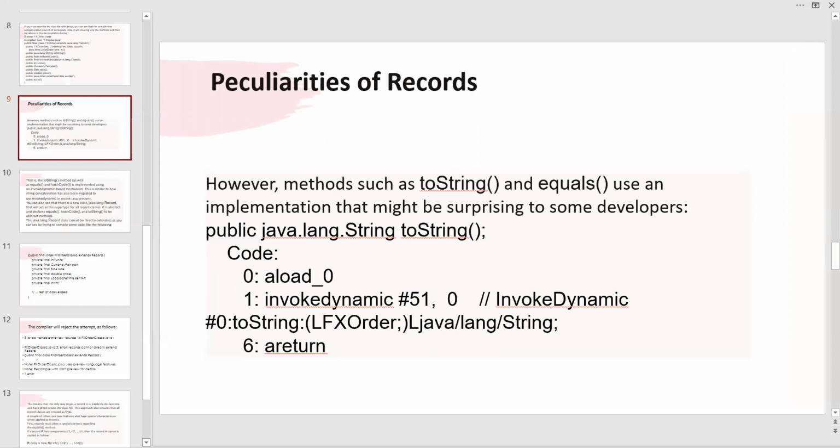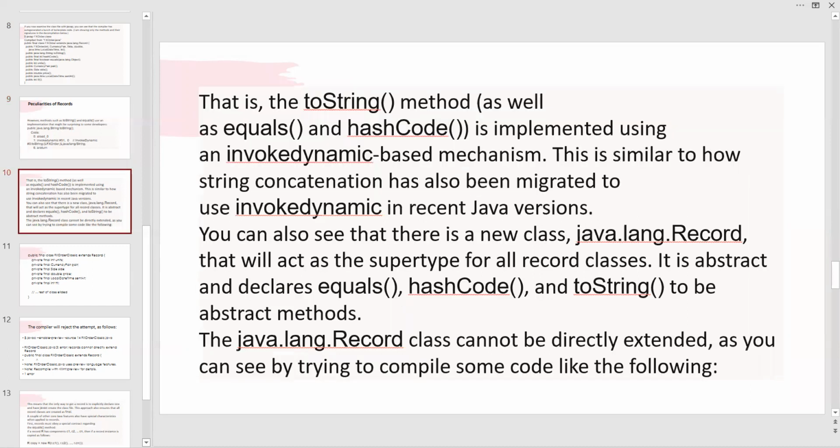There are some peculiarities of records. Methods such as toString and equals use an implementation that might be surprising to some developers. Public java.lang.String toString, which uses invokedynamic.